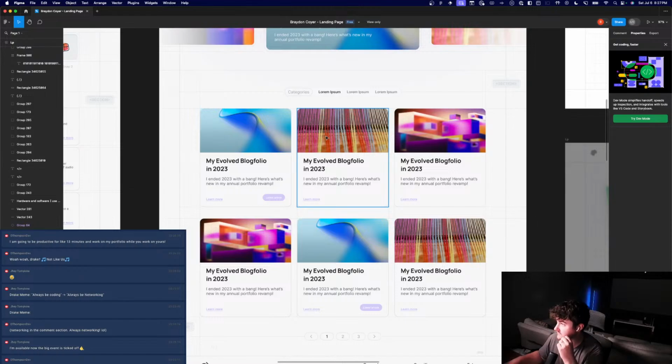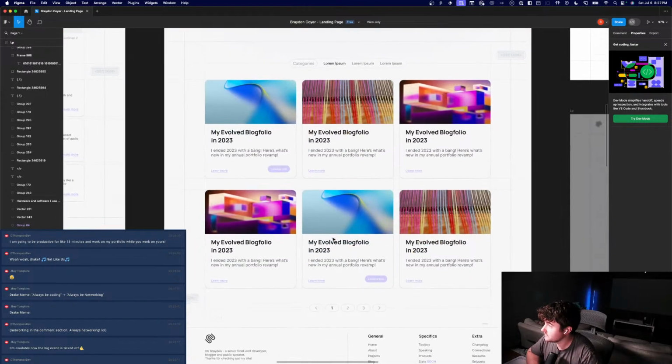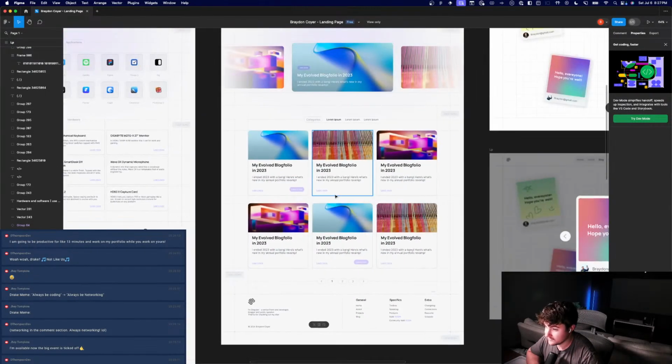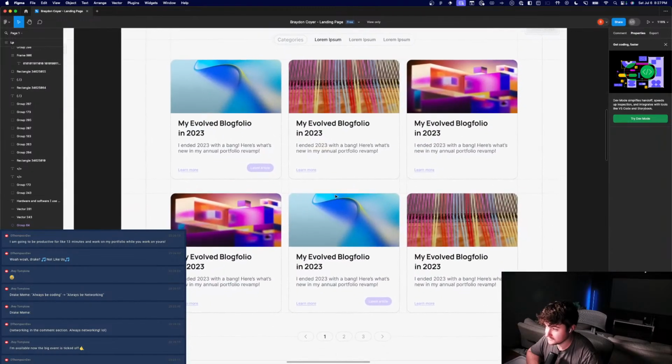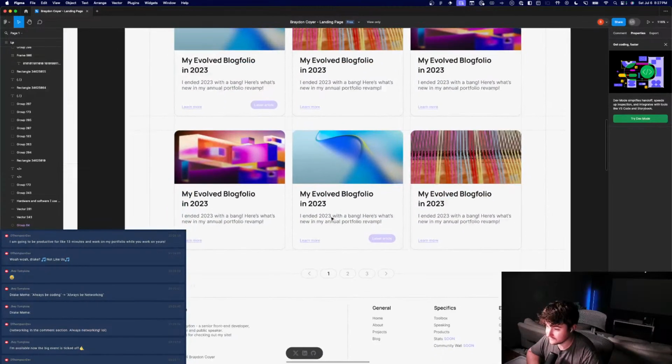You're gonna be productive for 13 minutes and work on your portfolio? Sounds good. Did you go with Framer or did you end up going with something else? I know you were considering Framer for a little bit.